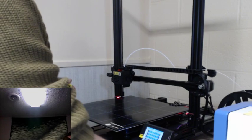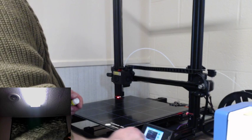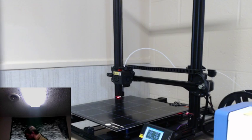I've tried lifting and micro-stepping that particular section of the build plate, and it has not fixed it. I've done two prints with it, and both prints have kind of been chundered. So I think I need to get some alcohol and resurface it.